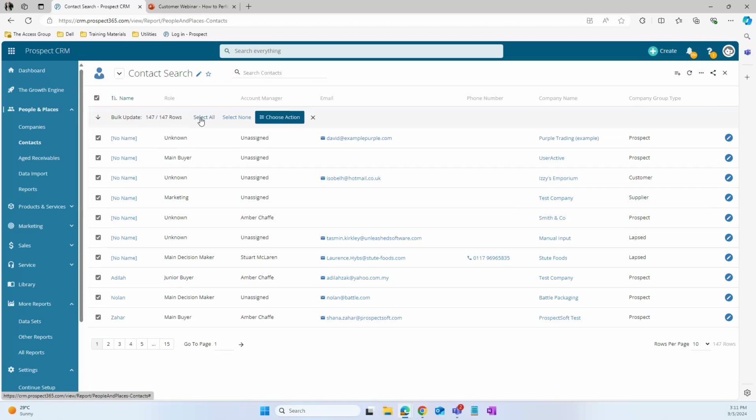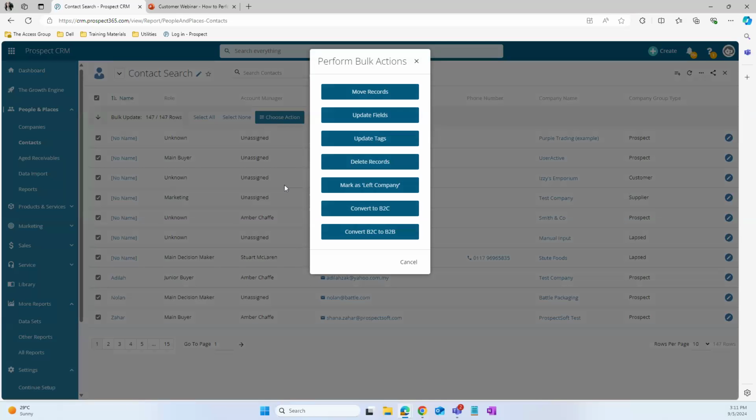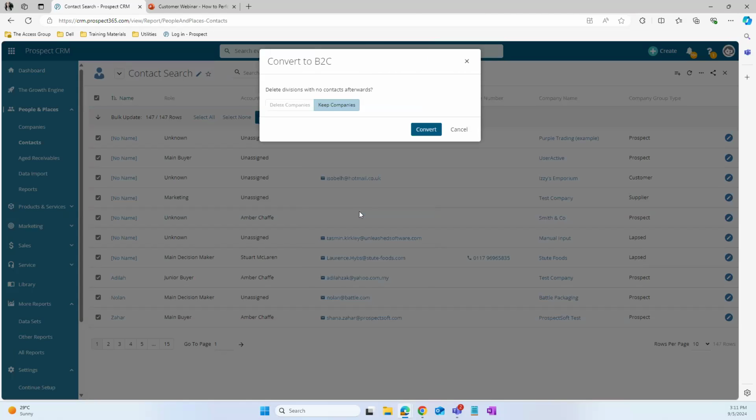Once you've selected the contact, click Choose Action button. And here we can see that you can choose either convert to B2C or convert B2C to B2B, right? If you choose to bulk convert your contacts to B2C, you'll be asked if you wish to delete the parent companies of the contact or keep those companies. Once you've made your selection, please click Convert.